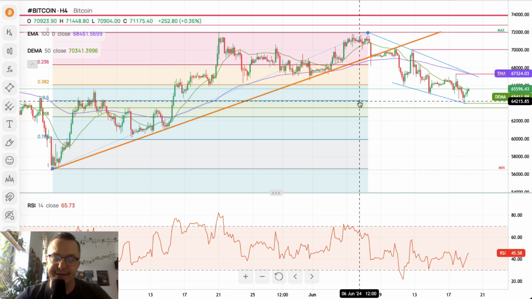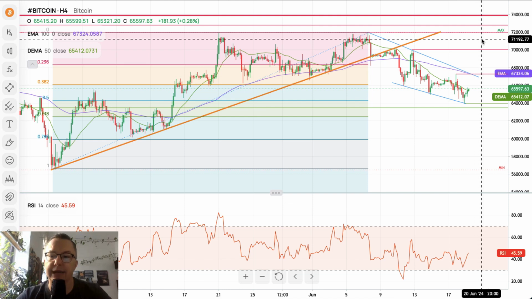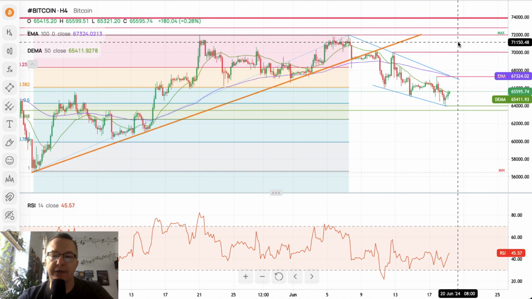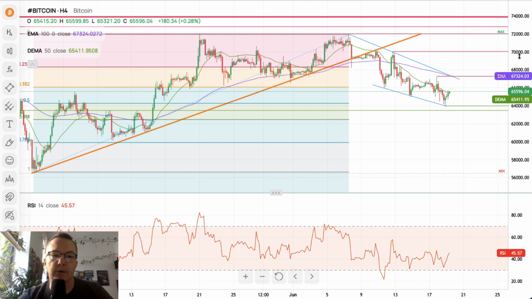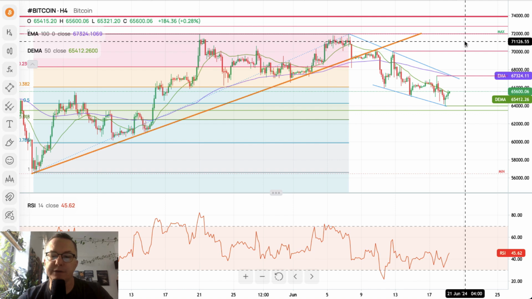So there are chances to regain the momentum to the upside on the Bitcoin. These days, all we have to do is to wait just a little bit longer for the market participants to decide where they want to go, and the bulls get back in control of the Bitcoin again.